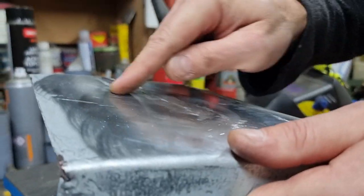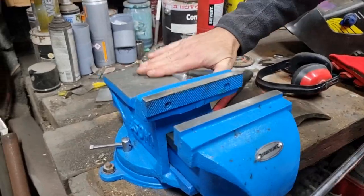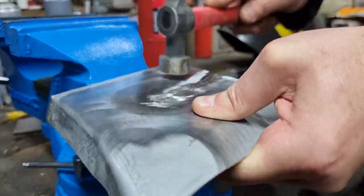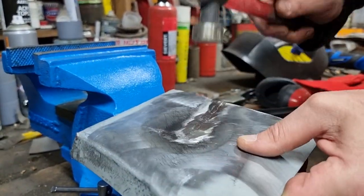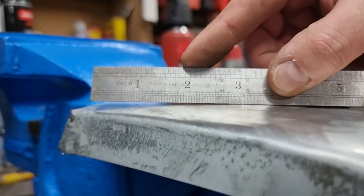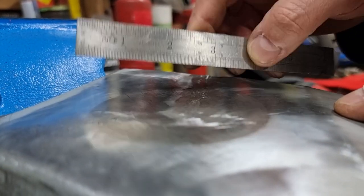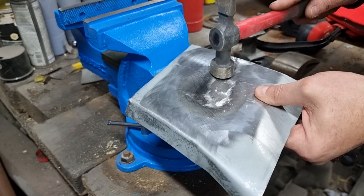So there's my high spots. So let's see if I can get those down. What I need to do is if I have a different dolly, so even that. Yes. Yeah, that's a lot flatter than it was. Right, okay, so what we'll do, we'll have a little play with this bit here. You see how the weld is high. And you've got the flat spot that it dips in. So we'll have a go at just tonking this down and see what happens.